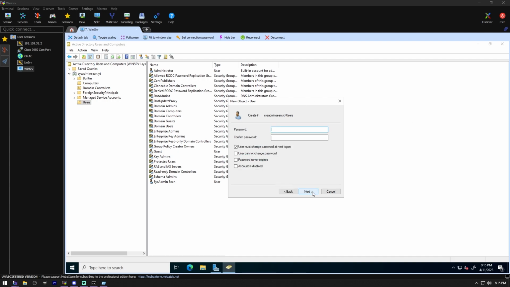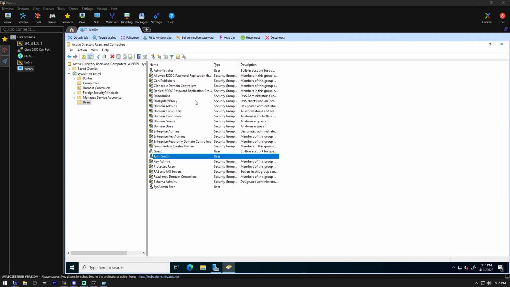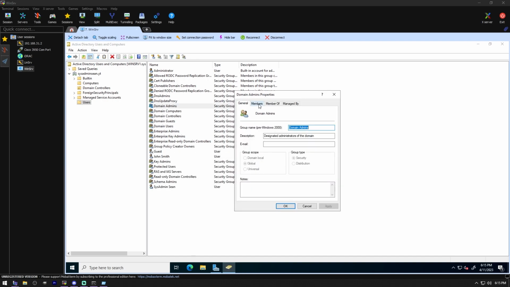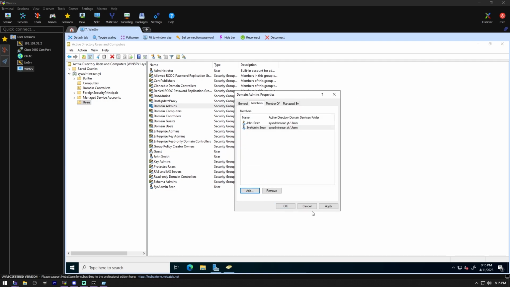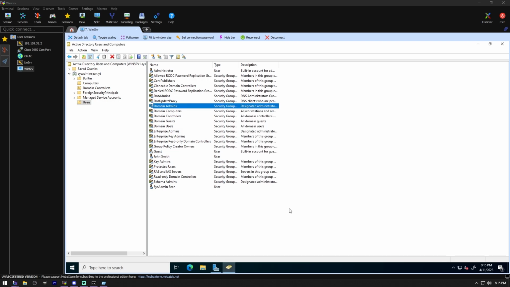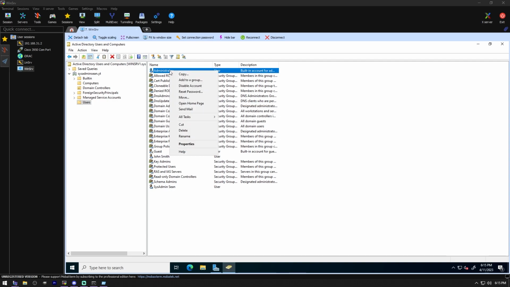You give it a super long password. You don't tell it to log in. The user can't change its password. Its password never expires. You hit next. Password's not matched. I didn't type it in right. There we go. Finish. You add that to my domain admins. Is old John Smith. He doesn't sound like a domain admin. That's our super secret, totally super duper secret account. And then you disable this account. That way this baseline account that says admin on it doesn't stand out.